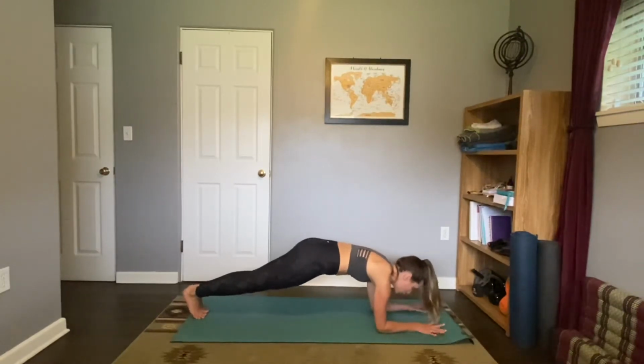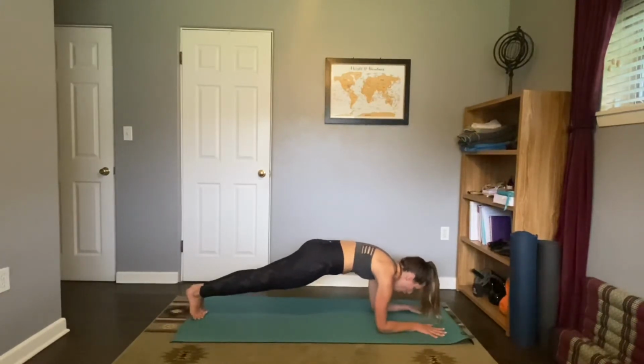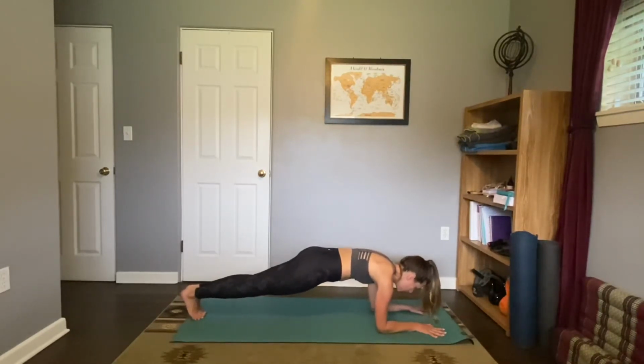Trying to keep those hands shoulder width apart. Squeezing those glutes. Squeezing your thighs. Breathe. Pressing your elbows down into the mat. Hollow body here. We're here for 5, 4, 3, 2, 1.